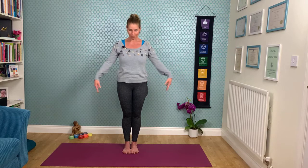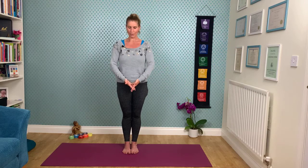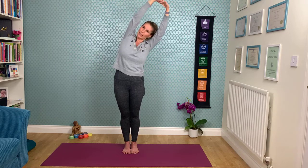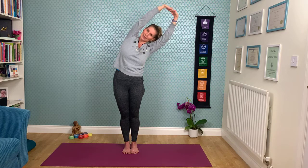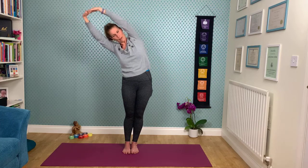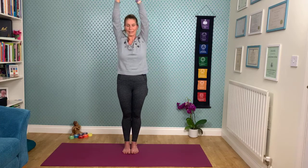Let's start with a little bit of a warming up of the body. Bring the palms together, reach the arms up, roll the shoulders back. Exhale, reach the arms forward, just nice and relaxed, shoulder roll. Inhale, reach the arms up, palms reaching towards the ceiling, tuck the tailbone under, active core. Soft little side bend to the right. Back to the center, soft little side bend to the left, back to the center.